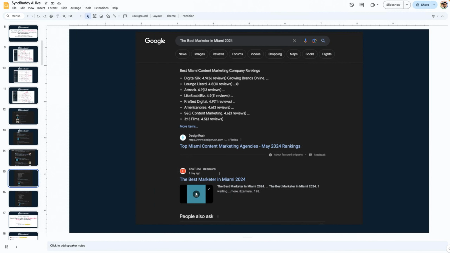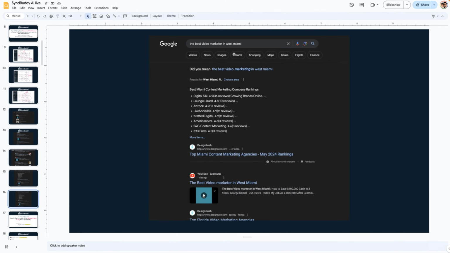You can target it by city. You can target it by industry. If you're targeting just attorneys or just doctors, you can say, hey, I'm the best marketer for attorneys in Miami, and then you can rank for that. You tell them that, and you can even have it on business cards and tell them, hey, look, Google it anytime you want. You'll see my campaign ranking there. So these are the kind of little things that will set you apart when you're talking to local clients.